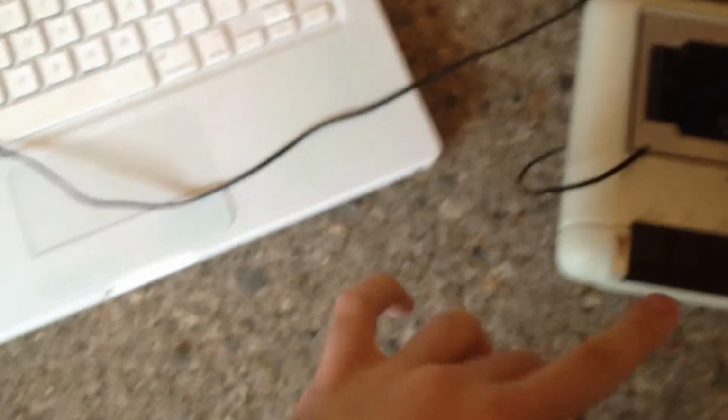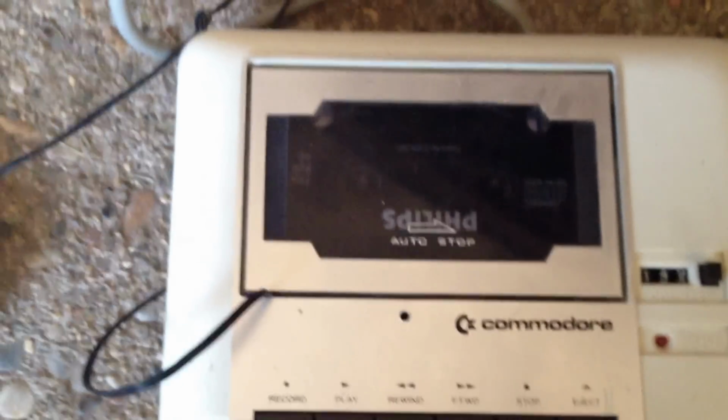Alright, so what I'm going to do is simultaneously hit play on the cassette deck and press play on the computer at the same exact time. And I'll know when to hit pause on the computer side when the reel stops spinning. I can't actually show both simultaneously because I have to have the timing down, but you'll get the idea, and I'll explain when I'm doing it.